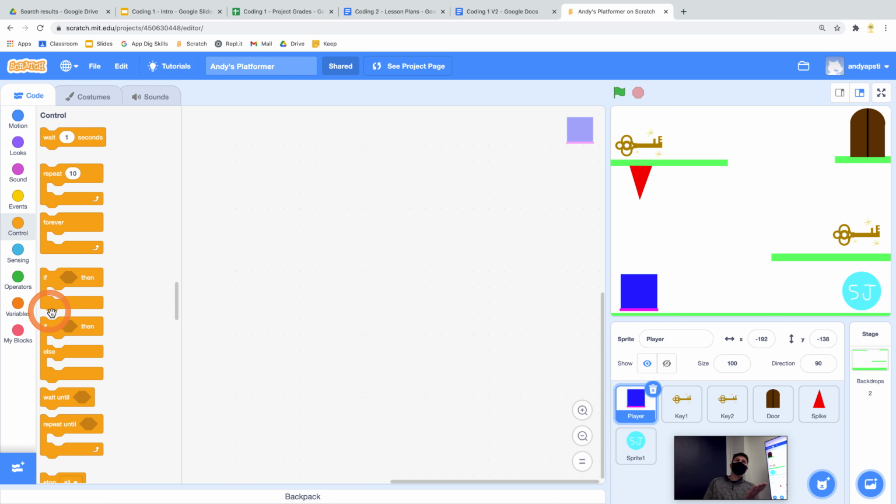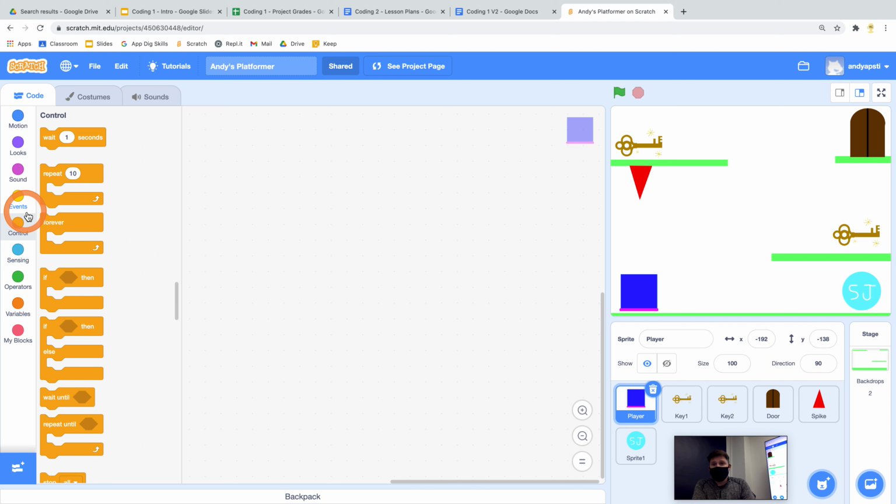So if you remember in G Suite, when we used conditional formatting, and we were like, if the number is lower than 100, make this cell red. You remember when we did that? This is the same thing. So if the number is lower than 100, that's what goes into this kind of hexagon thing, or I don't know what that shape is, but then do this code, okay? So that's the conditional statements we're going to use.